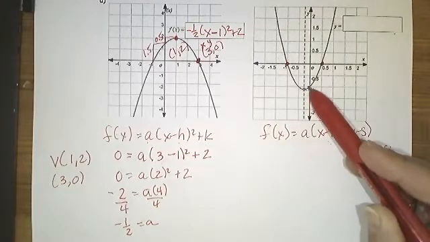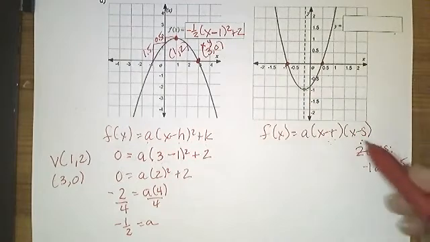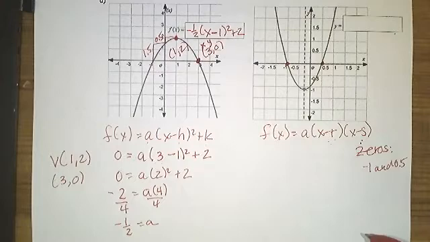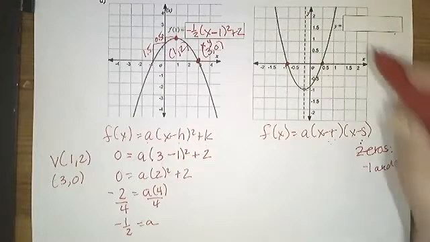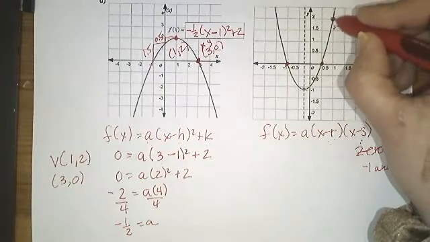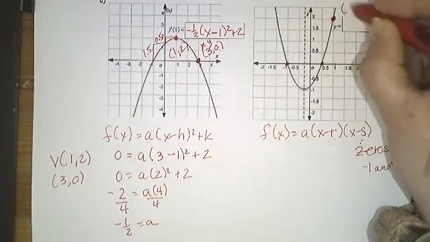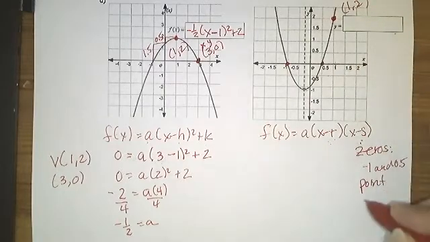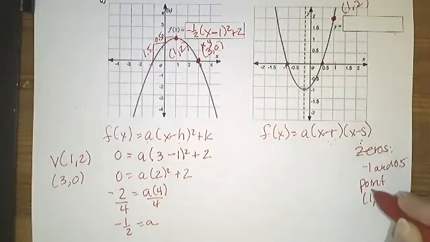Once again, we can't really read the A value here, so we're going to have to solve for that. So that means we need another point that we can identify on the graph. So I'm going to go up. I can identify this point right here at 1 and 2. So I'm going to use the point 1 and 2, and this gives me an X and a Y value that I can substitute in.